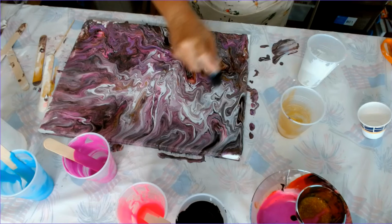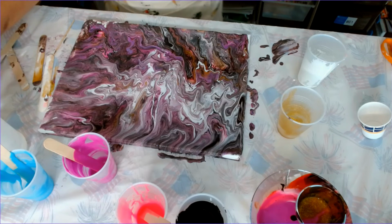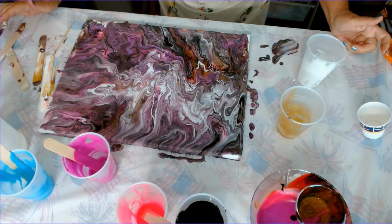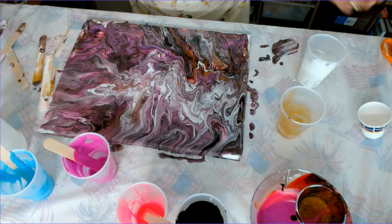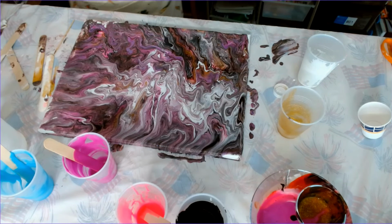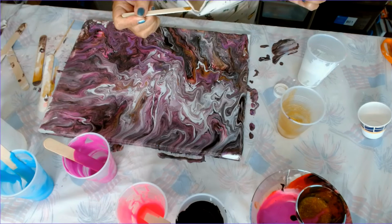It's very, a lot of purple. Some muddied up colors. Muddied up colors is not a bad thing, as long as everything doesn't turn gray or colors that you don't want it to turn, which can happen. But I think it looks pretty cool. I think I like how the gold. Let me get some glitter. Let's see if I can stay with the same color. Gold glitter here. Okay, here we go.